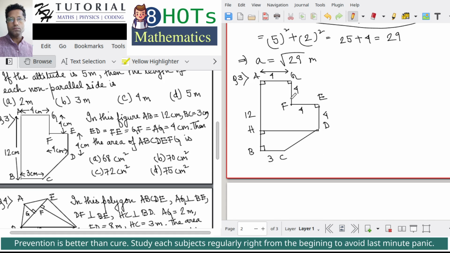and also let's say I extend the side FE to meet the side AB at I. So this will also be perpendicular. Now I can see that the entire figure is divided into, the topmost part is a square, AGFI. AGFI is a square, since AG is equal to GF is equal to 4, and also AI is equal to 4, because AGFE is definitely a rectangle. So definitely AI will be equal to GF.